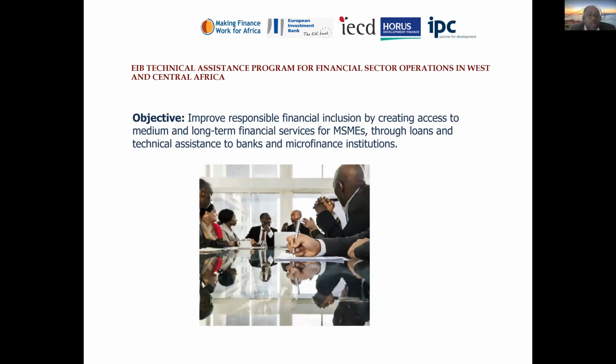Yes. So as I said in the introductions, we are running this webinar in the context of this program, the Technical Assistance Program for the Financial Sector in West Africa and Central Africa. That is funded and really supported by the European Investment Bank. It really targets institutions that are essentially what we call the SME banks, the banks that have a focus on MSMEs, and also microfinance institutions. The objective of the program is to improve responsible financial inclusion by creating access to medium and long-term finance for MSMEs through loans and TA. It will continue, and we really thank the EIB for this support to the financial sector on the continent.